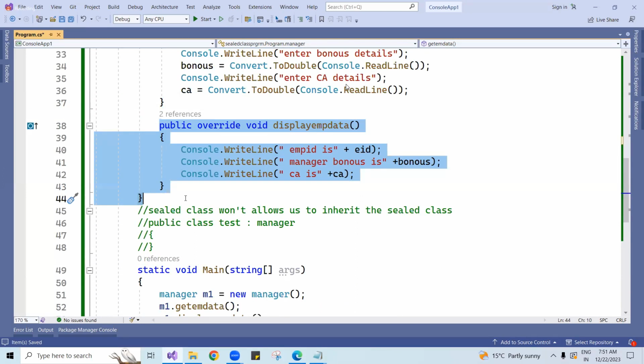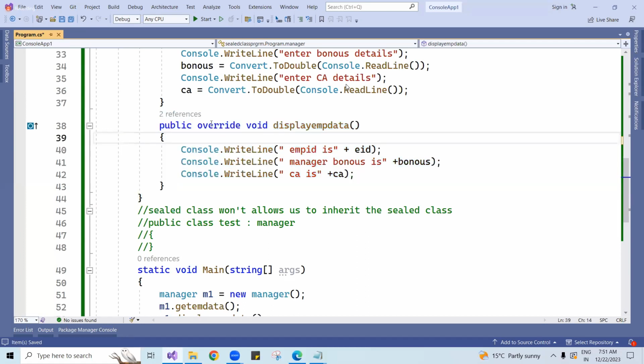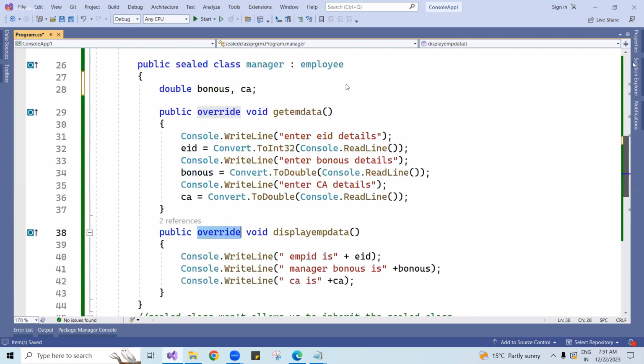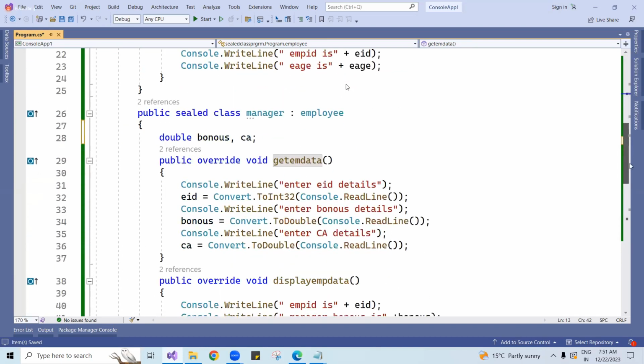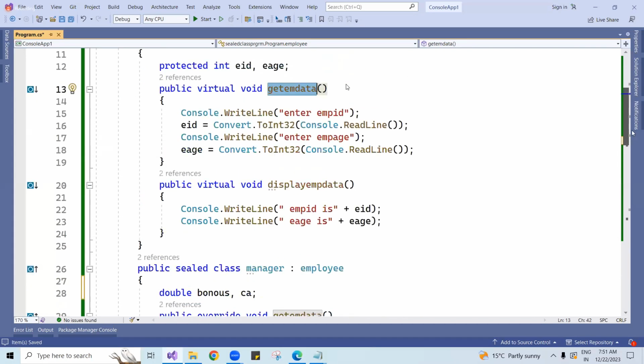Whatever the functionalities we are implementing here, whatever code we are writing, it's all normal. So we are at the end of our business, the end of our OOPS concepts. By seeing this method name, we are doing overriding. You should understand like that. If you see virtual here, where is this method overridden? We need to check and open. Okay, this class is inherited by another class. Okay, here overriding is done. Like that, we need to recollect all the concepts by seeing a program.